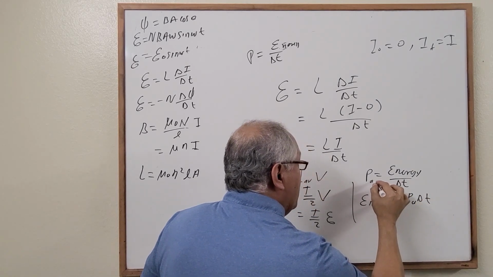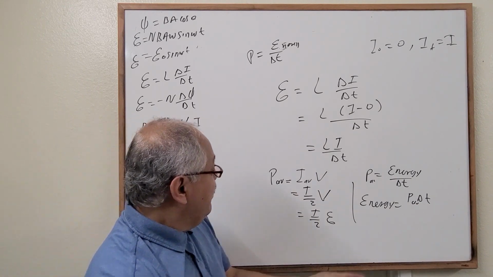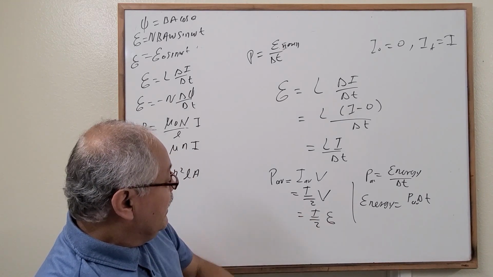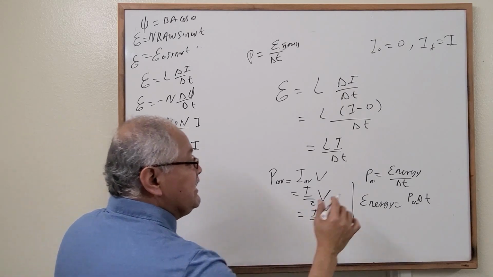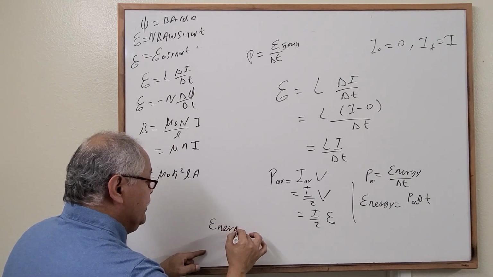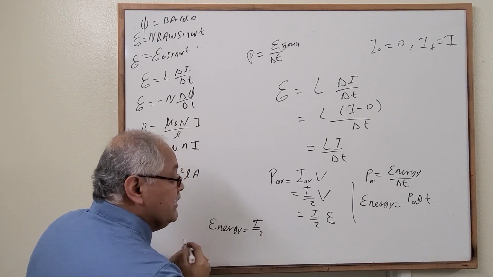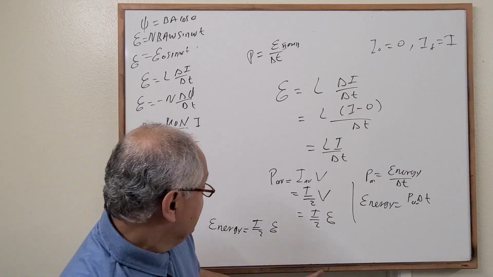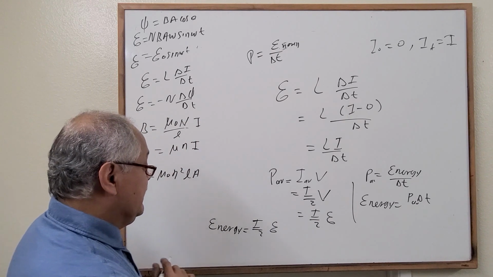So we are dealing with the average power, right? Okay, great. Then what is the average power? One more time, it is going to be current divided by 2 times the electromotive force. Let's substitute the value here, and what do we have? The energy is equal to the average power, current divided by 2, times this electromotive force, times the time, delta t.